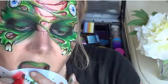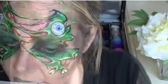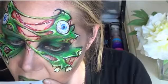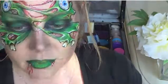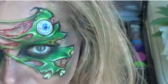And then this is a really cool BAM stencil. It's like a paint splatter. And I put blood coming out of my mouth and then highlighted the blood using that dotting technique that I used on the ripped apart flesh. And that's it. I'm done.